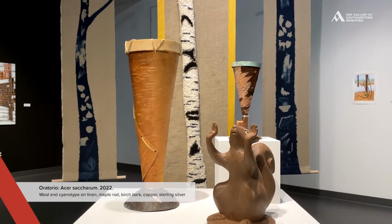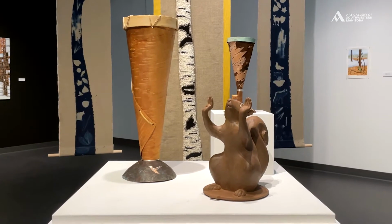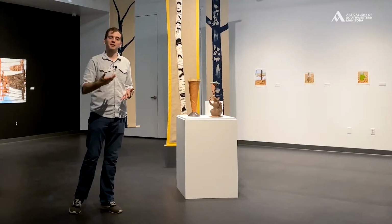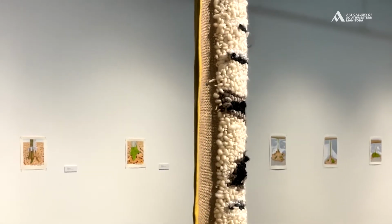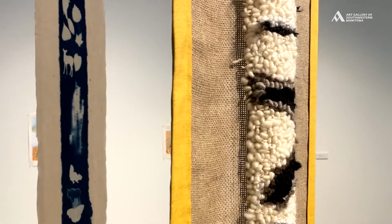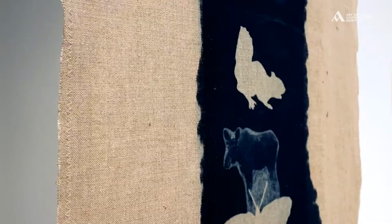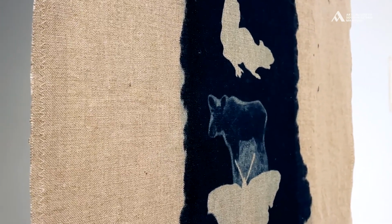The birch tree here is different from the maple trees depicted in the other works. However, it still follows the patterns of the sapsuckers in early spring, and then hummingbirds come in after them and actually lick up the sap behind them. What grabs me immediately is these three large tapestries, this big, grand European style, but when you actually look at the materials themselves, they depict North American animals.